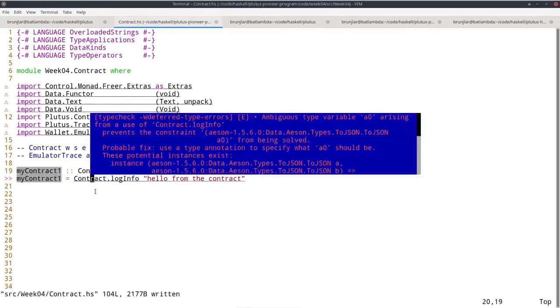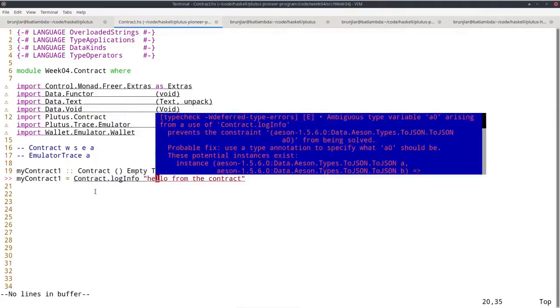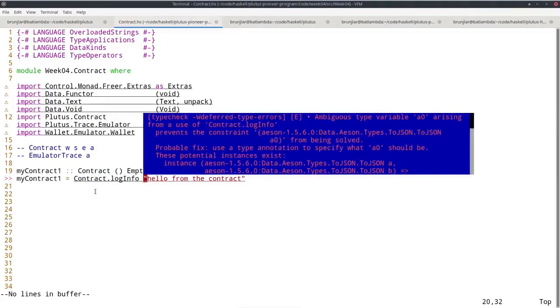Now the compiler is complaining that it doesn't know what the type of this little string is. Normally, as I explained before, in Haskell, if you have a string literal, it's a String. But I activated this OverloadedStrings extension, which allows you to use literal strings for more general textual types, including Text or ByteString.